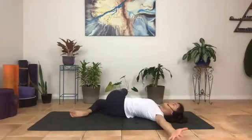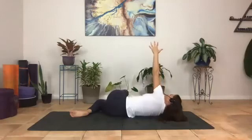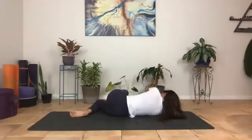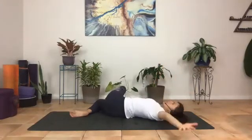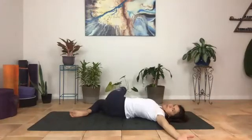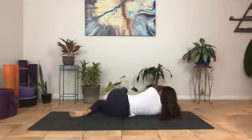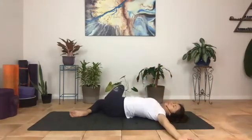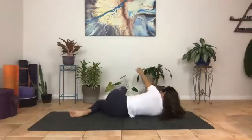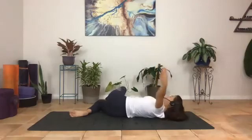Left arm reaching out to the left, and then all around like a nice rainbow. All the way out, palm to palm. I lift my head off the ground here, and then bringing it back up. And then I bring the head back down to the floor when it's open. Use your breath. Inhale, open. Exhale, close. Now it's 3. If you want to do more, go ahead.